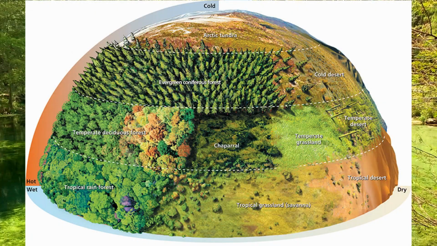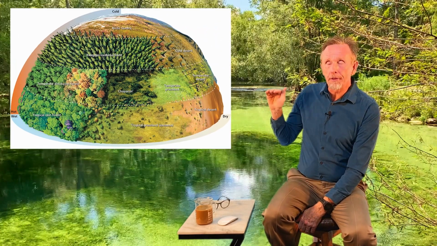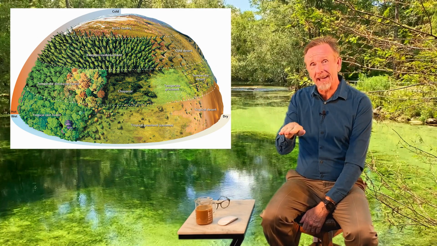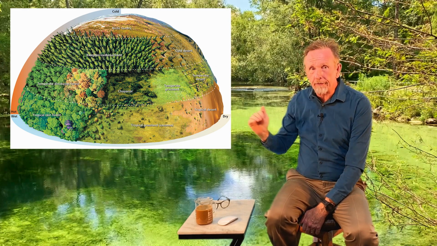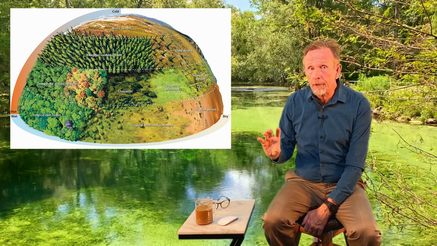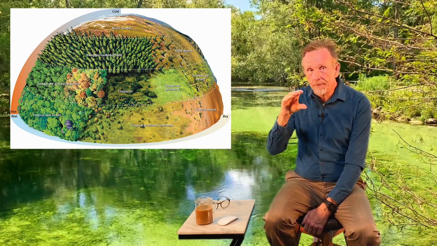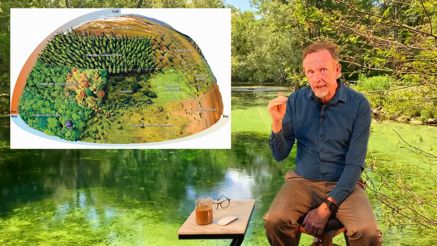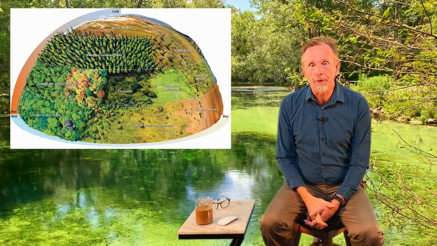If you take a look at this picture up here, it's kind of this dome. We're looking at half of the planet, if you will. From the bottom to the top, it's going from hot to very cold. It's like the planet cut in half along the equator. So along the equator at the very bottom, these are the tropical regions. Then you just divide the planet into thirds. You move up to the middle third, and that's the temperate region, and the very top from the 60th parallel to the 90, the very top of the pole, is the cold region.